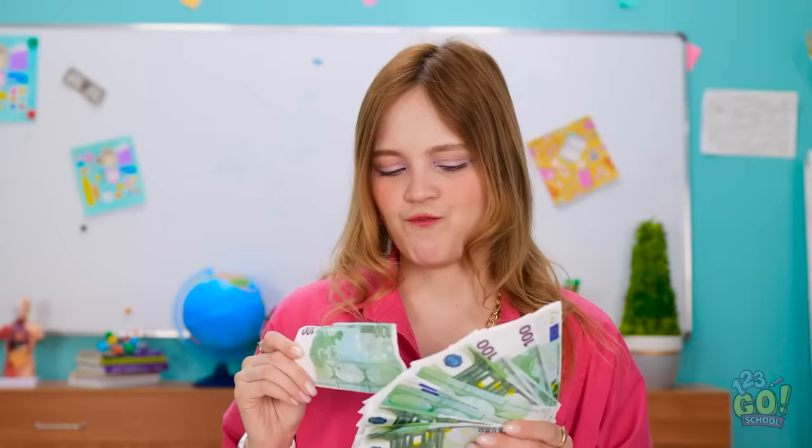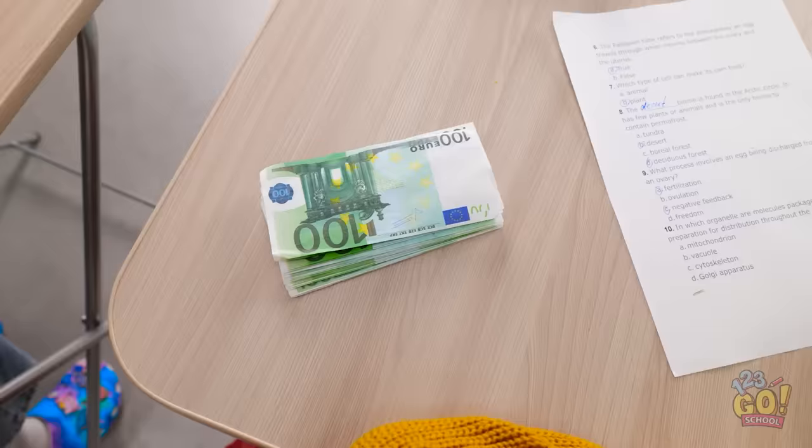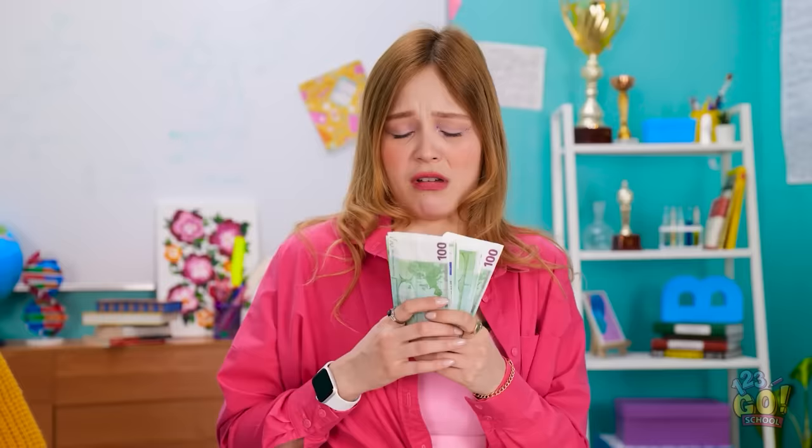I think I have another idea. Time to get out some of my cash. I can just pay her to help me. Mickey! Money! I know you like money. The whole stack just for you if you help me. The whole stack? That's so much money! I could do so many amazing things with that money. I'm rich now in case you haven't heard. That should be enough to buy me an A. No way, I don't want to be that kind of person. I don't want your money, Stacy. What's the point of all this money if it can't even help me pass? Wait a second - she's just cheating. She's got a cheat sheet.